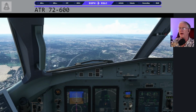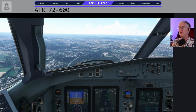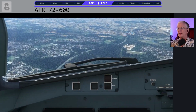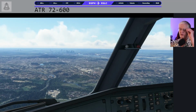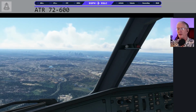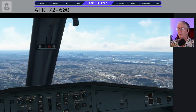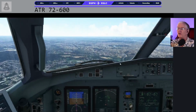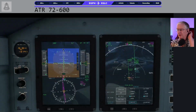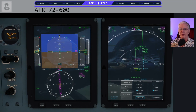And we'll hold 2,000 as we come in. Starting to see some of the financial district buildings, I think that's what they call them, the Shard. What is it? The cheese grater, the walkie-talkie. And if you look very carefully, there's the O2 and there's our airport. So there's London City. So we actually get to go over some of those famous buildings. Oh, going a little bit slow. I wanted to hold about 150.